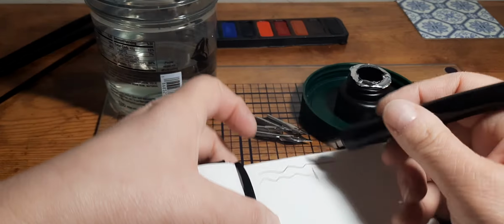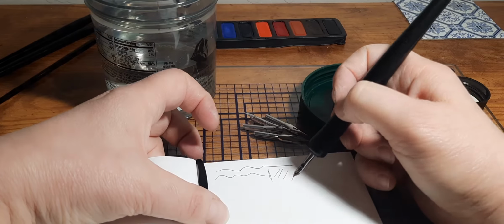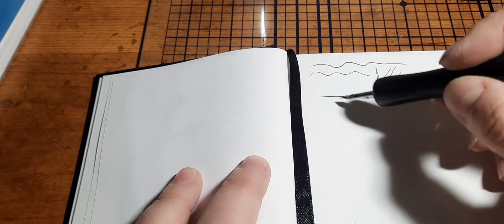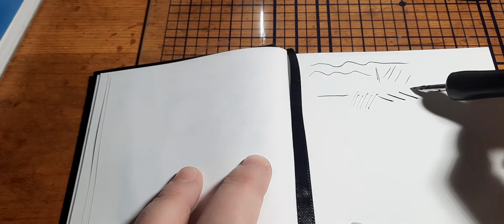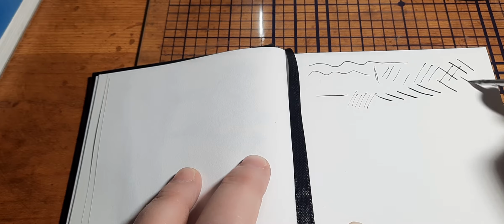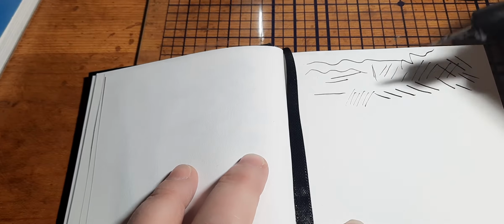So here's some fine lines. Let me see if I can tilt. Okay, I thought this might be better. So just so that you can see. So nice little hatch lines. The more pressure you put on the nib, the thicker the line. So that's also what's kind of nice about this with having the nib pens, is that you can make various lines. So that's this one, the smallest one.